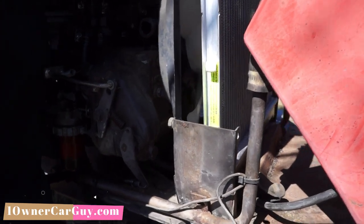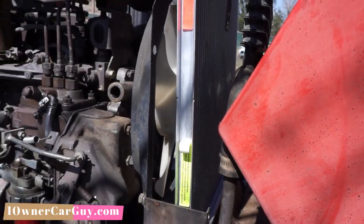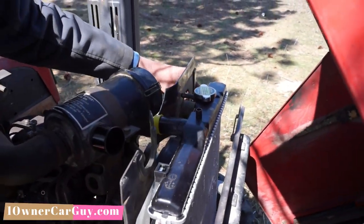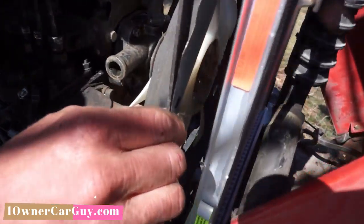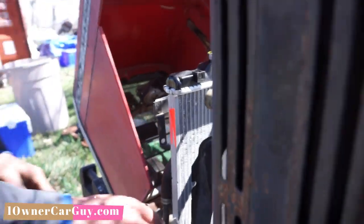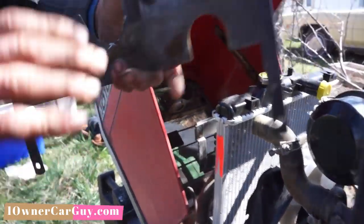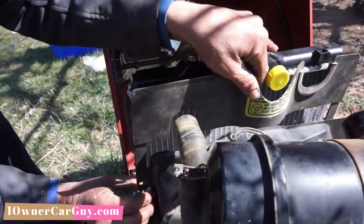That's roughly where it's going to sit. So what I've done is, this piece will sit right here. This piece is going to sit right here and line up with these bolt holes right there and there. I've got some holes, and then on this side, okay, drop that. So this will sit on this side like so, and it will line up with this bolt hole here.